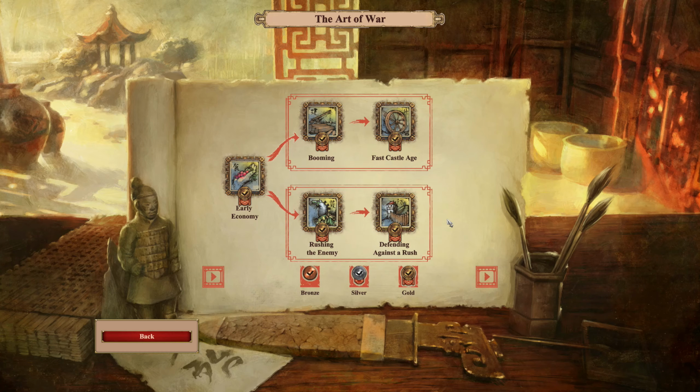So all in all, in terms of difficulty, I'd say rushing the enemy was the easiest one, followed by defending a rush, the second easiest, followed by Fast Castle Age, which was the third easiest, and then early economy was actually pretty difficult. I didn't get it until like my 4th try or so. And it was made even more difficult by the fact that the game decided not to register it, and then the time that I did get it properly by the 9th try, I did get it, but I lost the recording, so I had to do it 3 times.